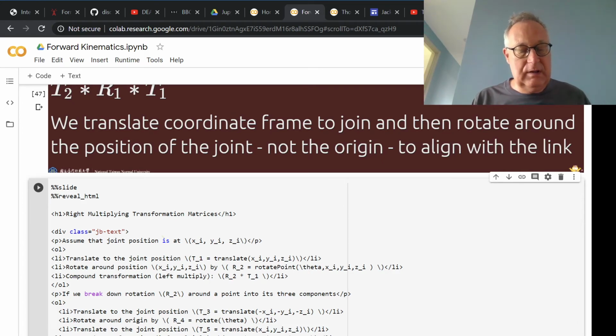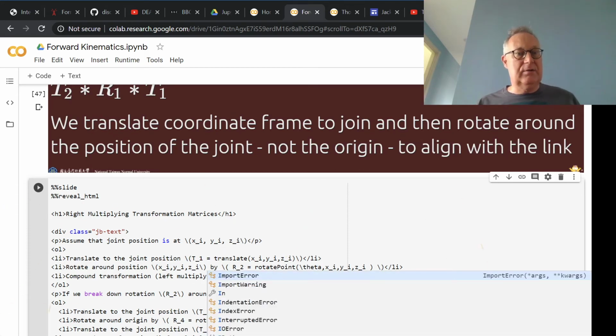So T1 followed by T3 is the identity matrix.